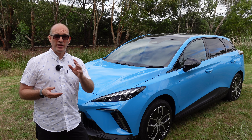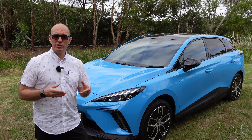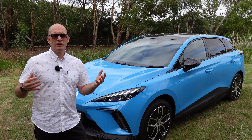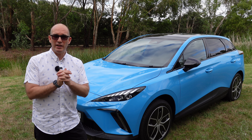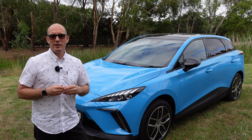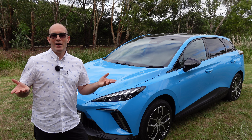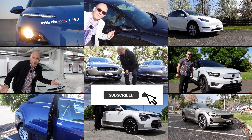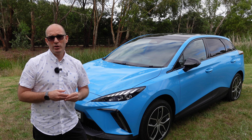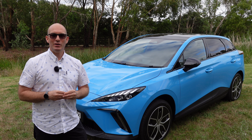A few caveats: the electric driver's seat is great but the passenger seat is still lacking, interior lighting is a bit lacking in the rear. Thank you to MG for making this video possible — they had no editorial control or input. Last week I gave the X-Cite a go for seven days, and this one — the Essence — I've also had for seven days. If you want a more cohesive comparison between the two, watch the comparison video. If you've watched to the end, thanks so much — consider subscribing, and check the links below for Ko-Fi and Super Thanks.